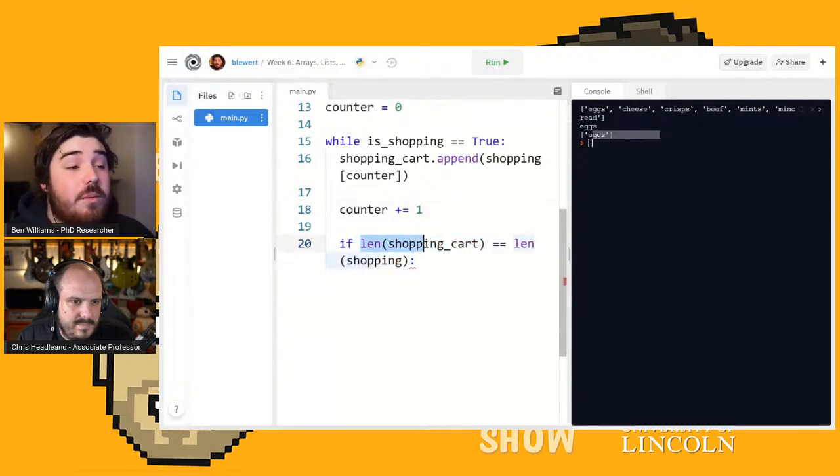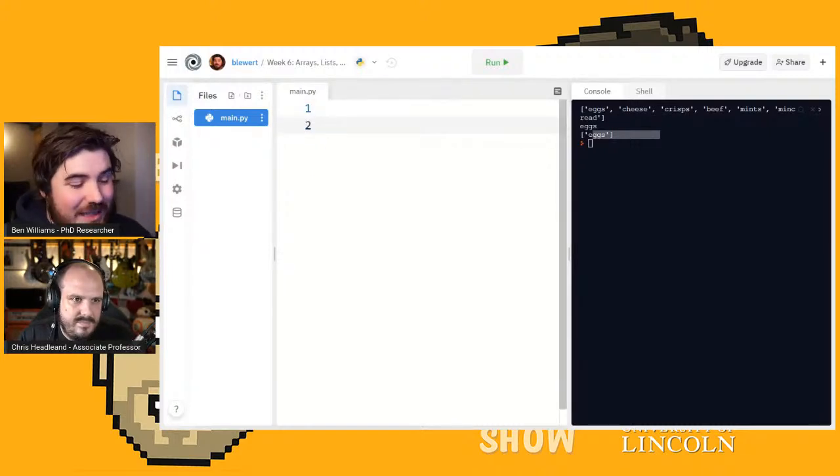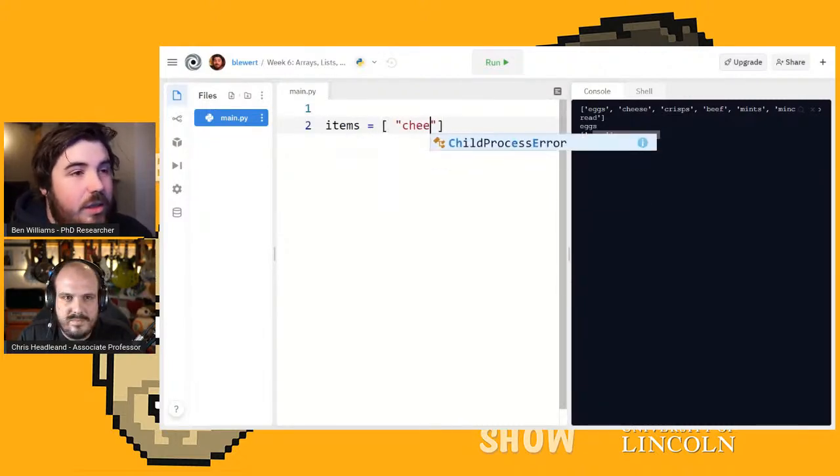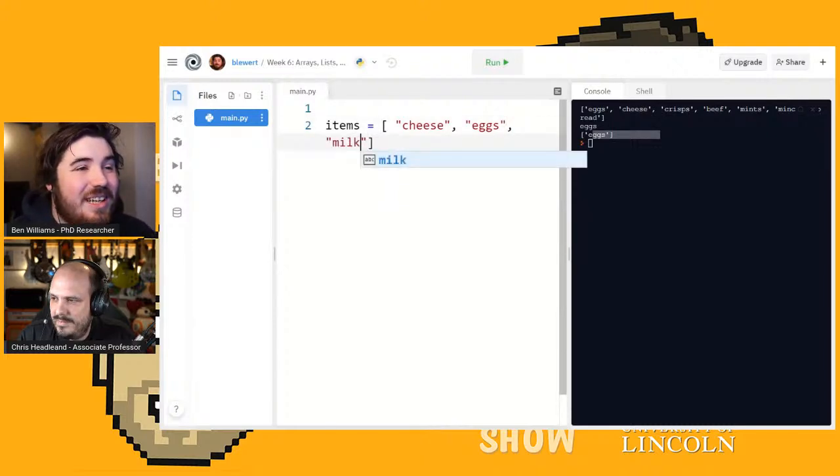So if you're not too sure what len is, it's quite easy. I'll paste the code back in a second. Say we have an array, a list of items. Let's call this items. And you've got cheese, eggs, I don't know, milk or something. Now there are 3 things in here. We can look at this and go, oh, right, cheese, eggs, milk. We know how many things are in there.